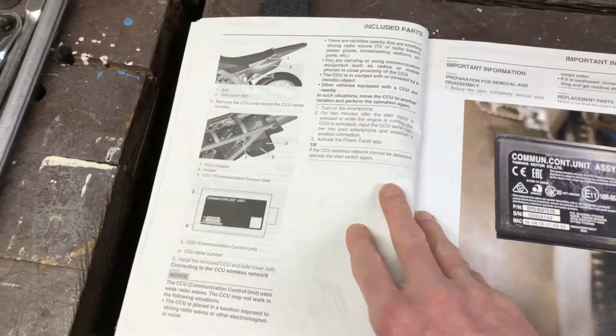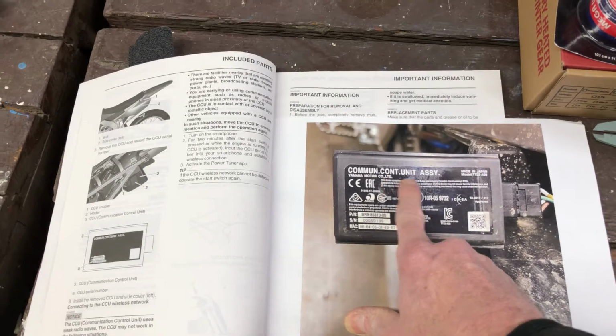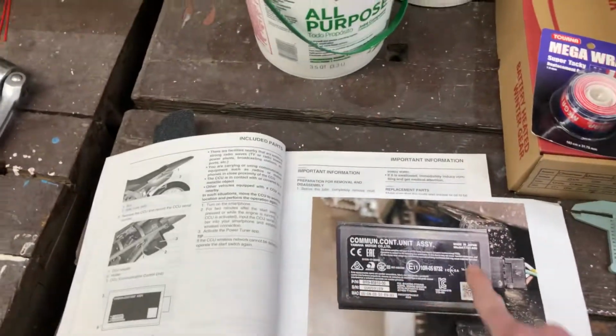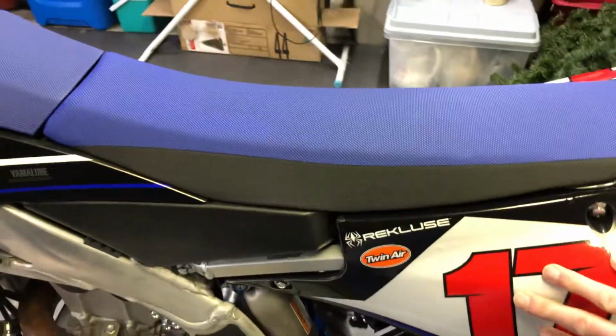There is some instructions in the owner's manual, but they are not that comprehensive. So basically you need the serial number of what's needed from the communication control unit. Again, this is located on the right side of the motorcycle. You basically take off this side number plate to get at it.